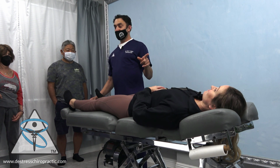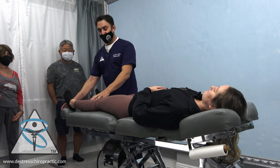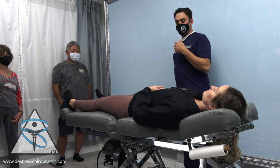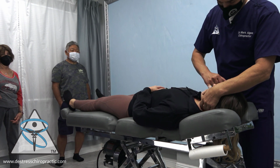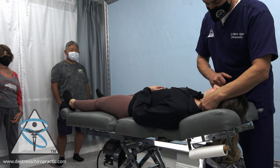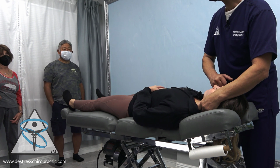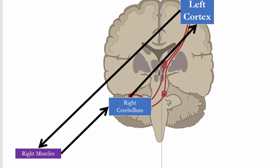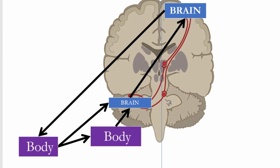This response had corrected itself when I performed the external trigger point work on the temporalis and the masseter muscles and the muscle under the jaw. However, it was temporary. The thing about massage, which is a phenomenal healing technique, is it's more peripheral. We're going to use massage in combination with chiropractic, which is a more central technique to help with the proprioceptive inputs into the brain. Let's segue for a moment and recognize that muscles fire into the cerebellum, and the cerebellum fires into the cortex. The cortex then fires back down to control muscles. Simultaneously, muscles control joints, and then joints send signals into the right cerebellum and then fire up into the cortex. This is important to remember: we practitioners are affecting brain function. We're using the body to get access to the brain to make corrections.